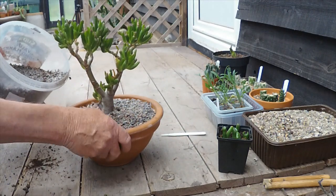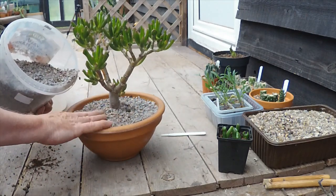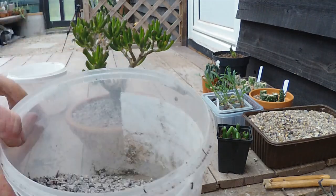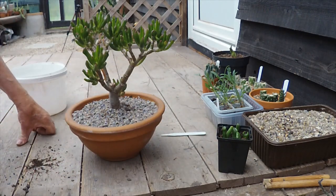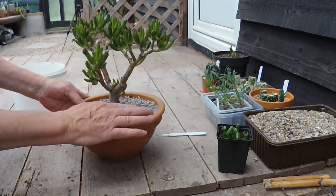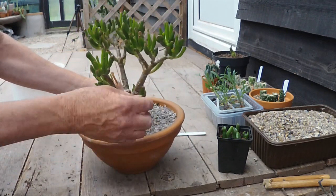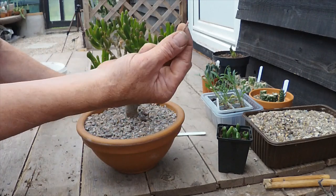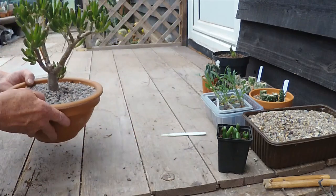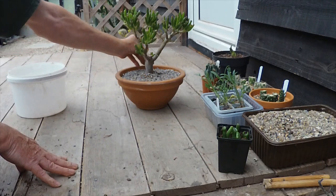Adam was asking this morning about if I put all my plants in a mineral substrate. I only use grit for taking cuttings. But I do top dress most of the pots, and the beds have got a top dressing of dark grit on them as well. So that looks all right there. What I will do is go around and take all the dead leaves off before putting it outside. But that aside, he looks nice. Put the label back in.